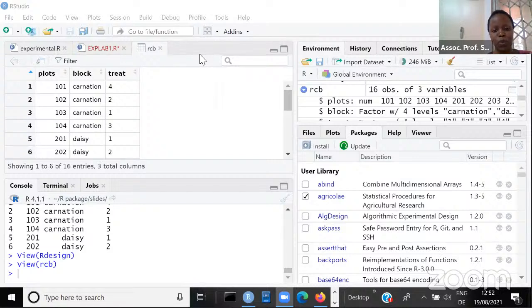Ability of the soil to produce nutrients to plants. Okay, thank you. Okay, let's go on then. So now I have another question for you. Is generating a randomized complete block design using R okay? Can I have a yes in the chat so we can move to the next section?